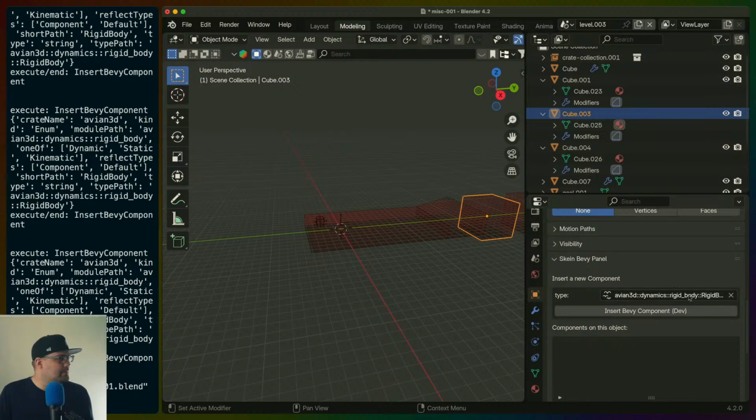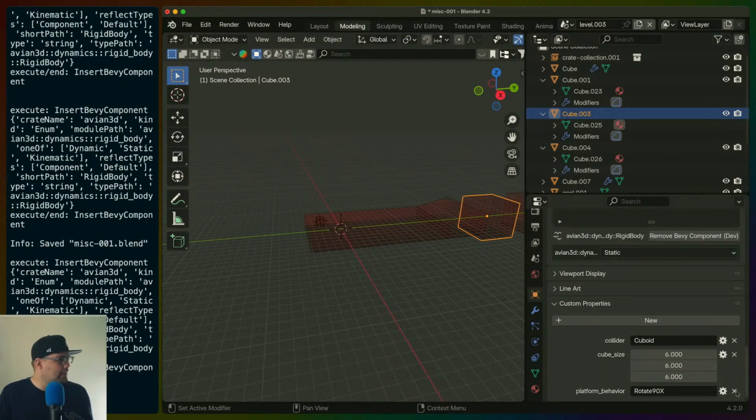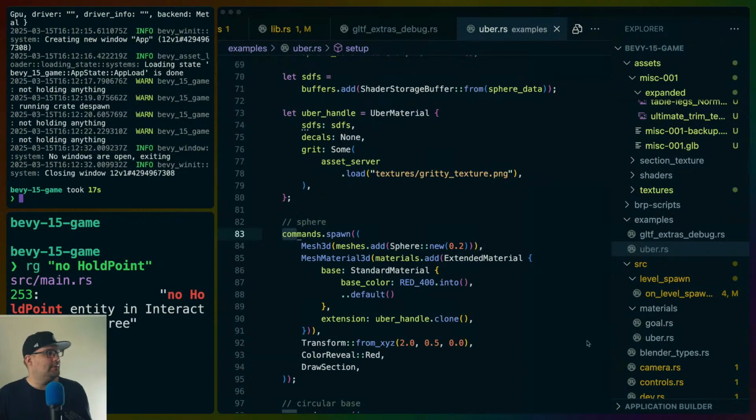So this is going to be a rigid body. This will be static. We'll get rid of this. Platform behavior, I don't think we have a component for that, do we?